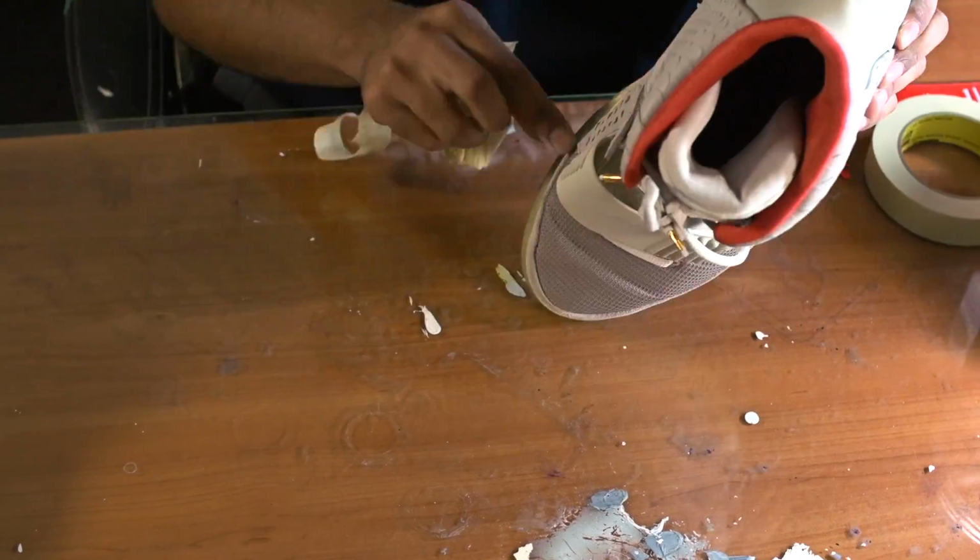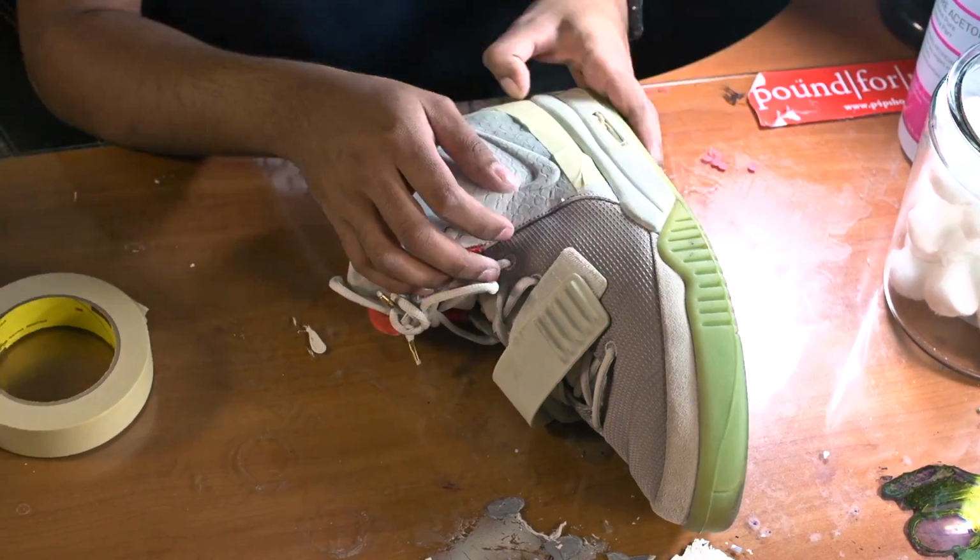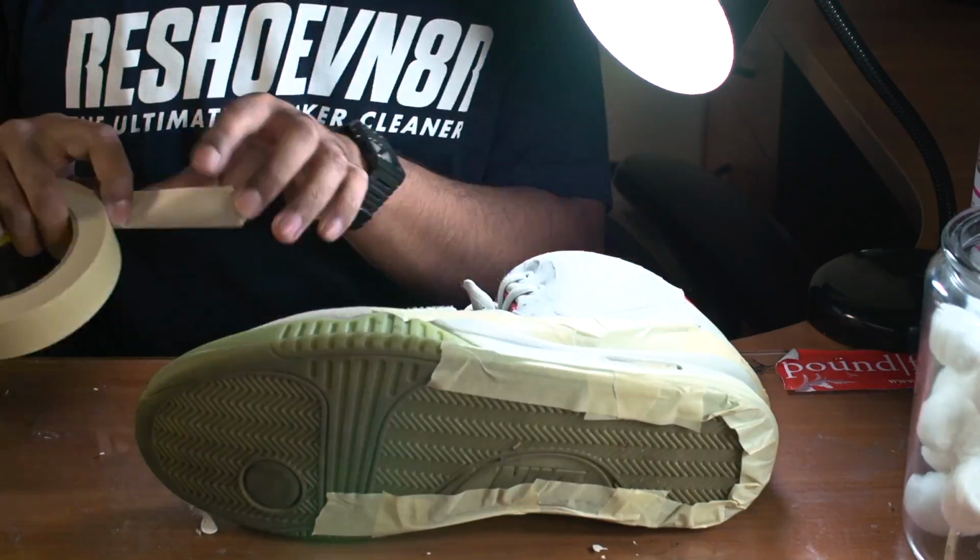Next thing we're going to do is remove the tape and retape the shoe. Main reason I redo the tape job is to make sure no acetone or residue got under the tape when I stripped it.